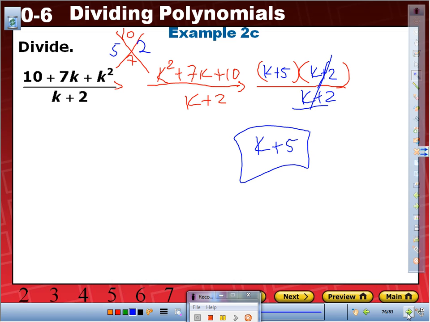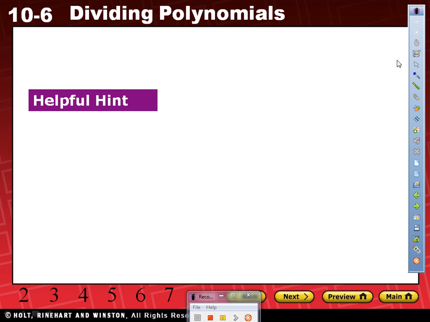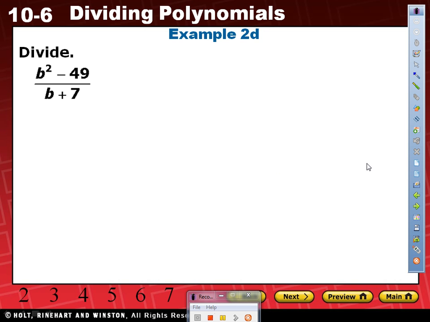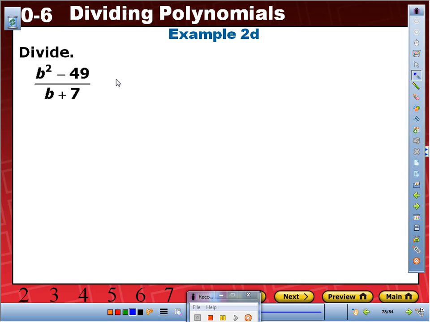So when we divide by a monomial, make sure you write it as a fraction, divide each term, and simplify. But if it has a divisor that is a binomial or trinomial, make sure you factor first and then you simplify. All right? So with that said, copy this next one down, please. By looking at it, is this a monomial? No, therefore we're going to factor them and simplify. Do it together. Here we go.